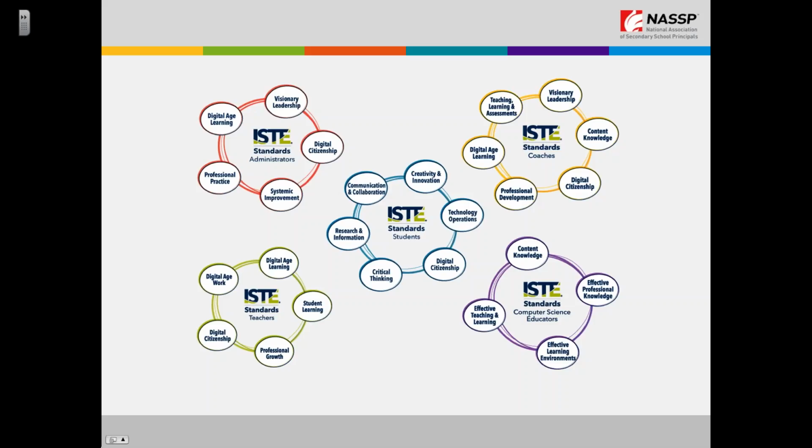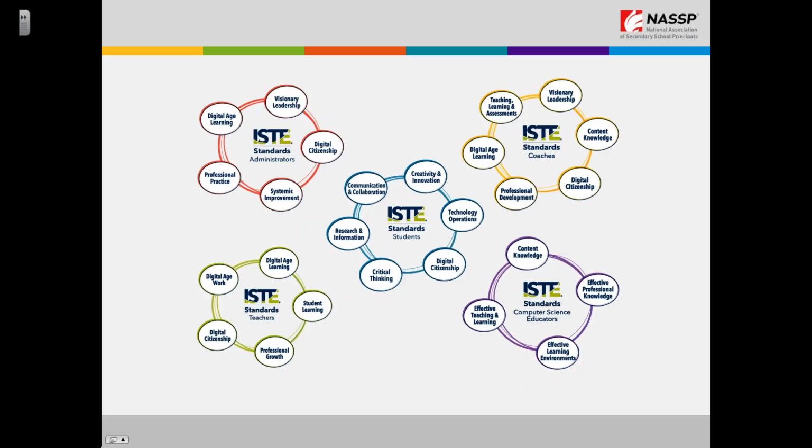But one of the key things that you'll see throughout all of the standards is digital citizenship. And that is a key piece of being a responsible digital user. So whether you're a native or an immigrant to the technology world, knowing digital citizenship and how to be responsible users of technology, not just with copyright, but with our digital footprint, is important to know. Also, you'll see in there for teachers, coaches, and administrators, we look at professional development and understanding our leadership role, our responsibilities, as well as our knowledge of digital learning and digital teaching.